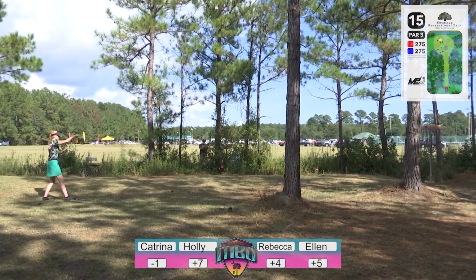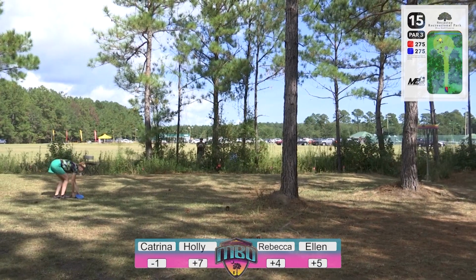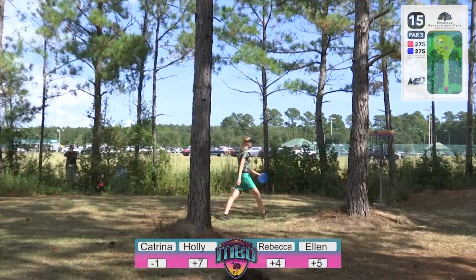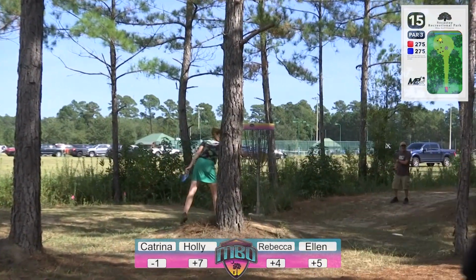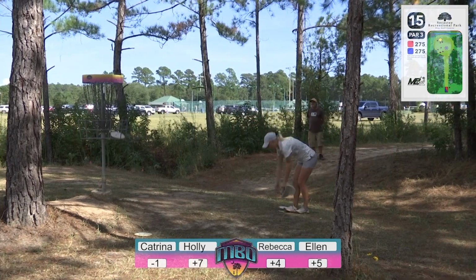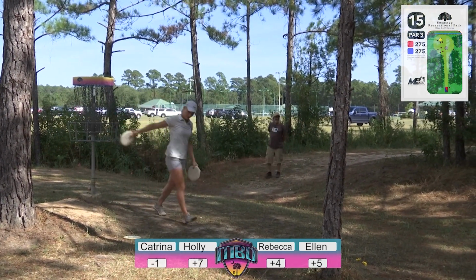Becca's making some moves here. And Holly, there we go. That's what we're used to seeing with Holly. Nailing those long putts. Yeah, hole 15 is not as easy as it looks.